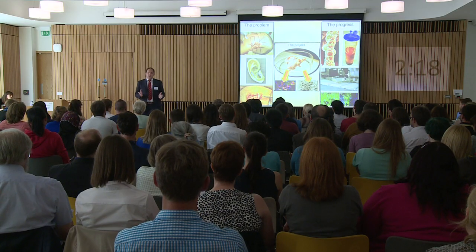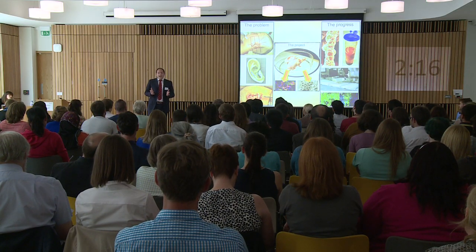So why is it important? Well, one in every 4,000 children are born missing either one or both of their ears. And the surgical procedure that we perform to reconstruct this requires us to remove ribs from the patient, and the cartilage from those ribs is used to carve a new ear. This is a major operation, with significant risks and significant complications. And therefore, I believe there must be a better solution. And the ability to grow an ear would be a major step forwards.